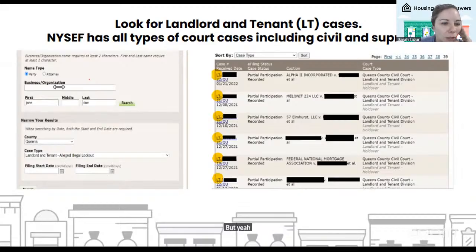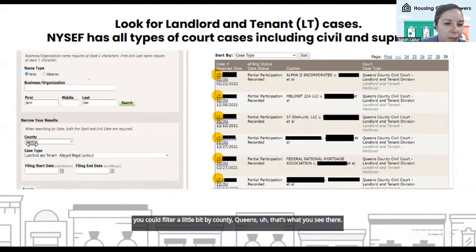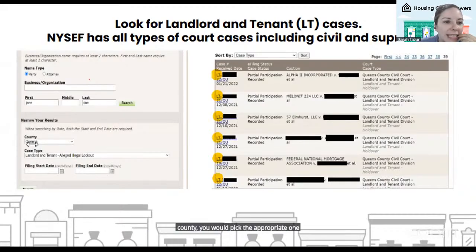But if you look a little further down, you could filter by county, Queens for example. That's what you see there. For county, you would pick the appropriate one. Then case type.